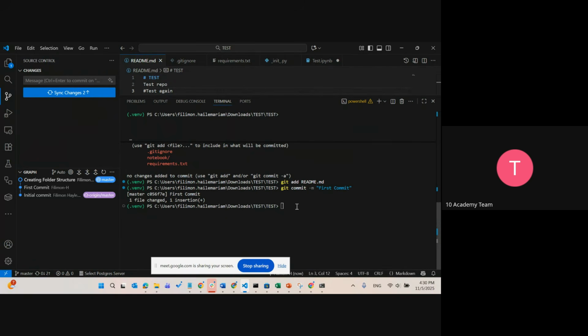What we did now is add to staging and commit. This is where we push to GitHub. For now, we didn't push anything to GitHub. We just worked on our local machine. So with this button, or in the command line, we can do git push.